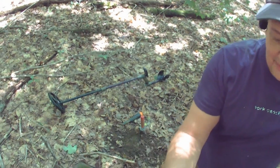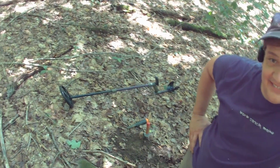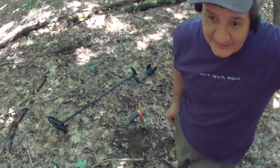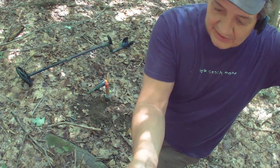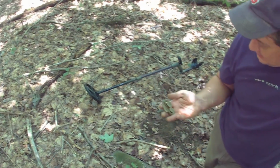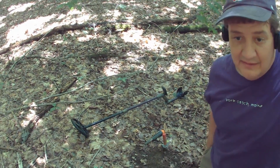Huh. Weird, man. Yeah. It's cool looking. Some kind of suspender thing. It's old. I don't know what that's for. Do you? No. I never seen something like that before. It's kind of cool though. Nice. Found this too. This got a pattern on it. Some kind of a bead. Oh, check that out. That's pretty neat.